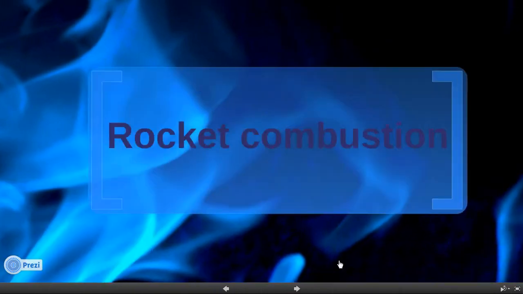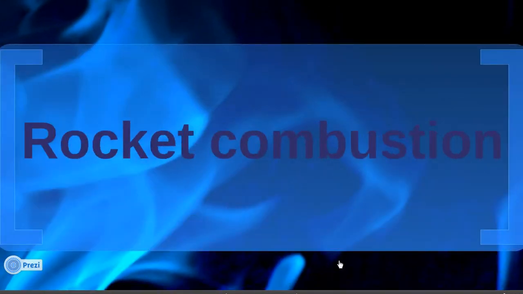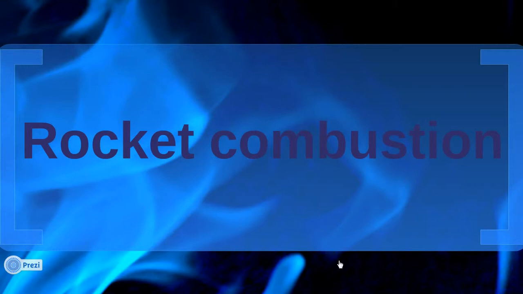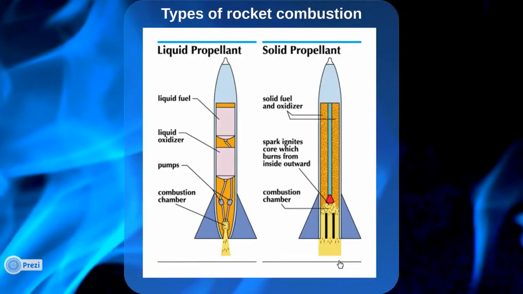Now, let's move into the combustion that's used to propel rockets. In order to launch a rocket or move through space, we must use a complex propulsion system to generate thrust. This thrust is generated using Newton's third law, which states that every action has an equal and opposite reaction. There are 2 kinds of propellants that are used in most rockets today, liquid and solid. Liquid propellants usually use a liquid fuel composed of either liquid oxygen, liquid hydrogen, nitrogen tetroxide, or hydrazine.